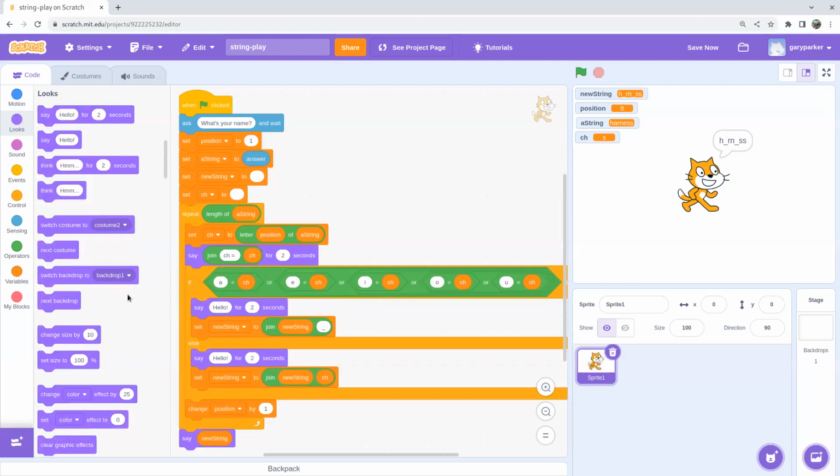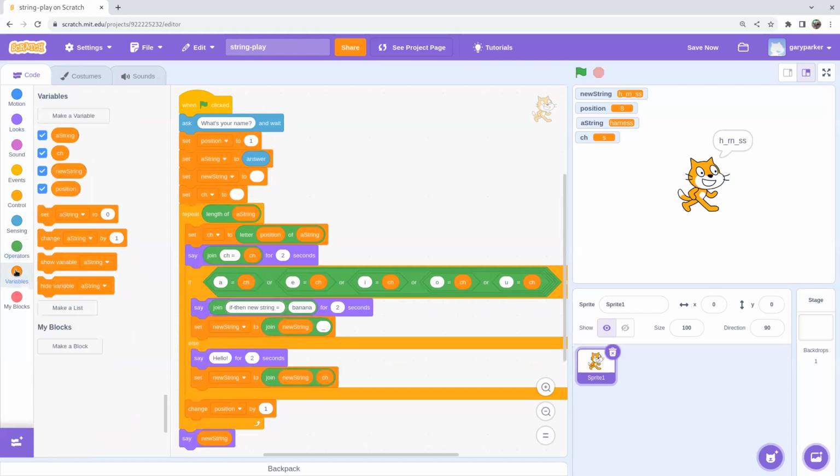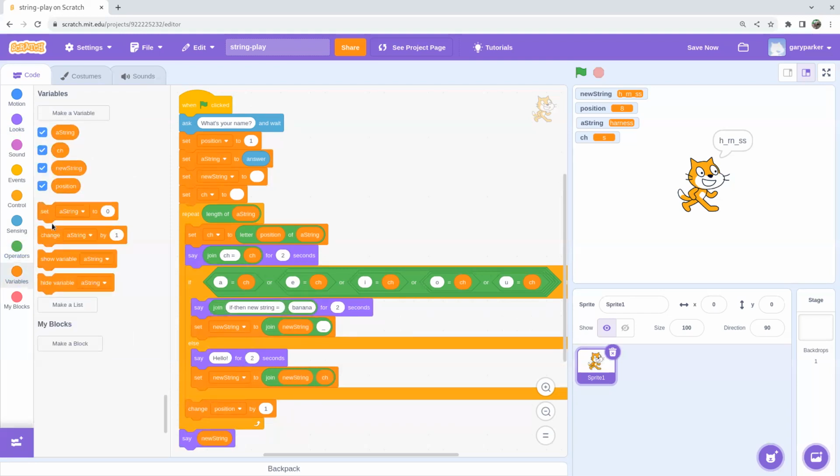So if I were in here, I would do something like join, and I would want to know what's going on with new string inside here. So I would say something like, if then new string equals, and then I would throw that new string in there.